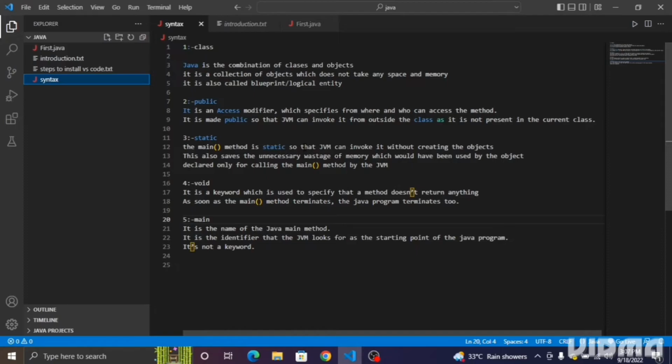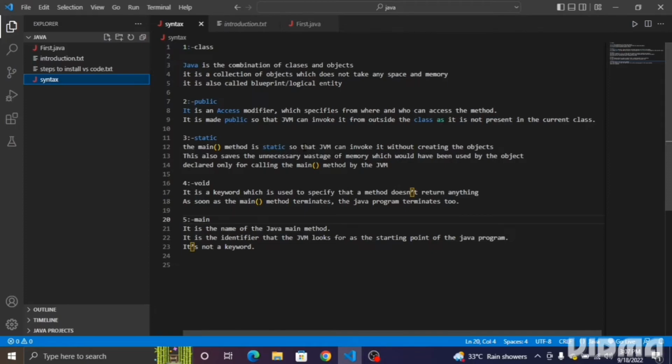If your access modifier is public, you can access the method from anywhere throughout the class. But if it is private, protected, or default, it has some restrictions. In the upcoming video I'll explain the access modifiers.